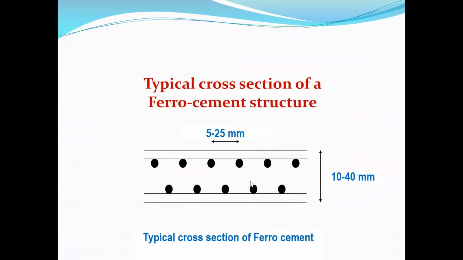So here you can see, as I said, that the steel rods or the wire mesh are closely spaced. Maybe the spacing is so close, it is 1/4 to 1 inch. That may be the spacing of the rod, or if you look in transverse directions, the spacing of the rod may be ½ inch to 2 inch. So that is actually the thickness of the ferrocement structure. We may say it is 2 inch or less, 50 millimeter or less, very thin.